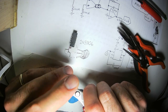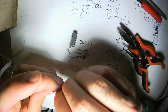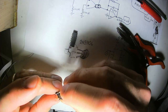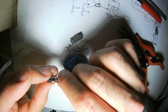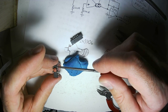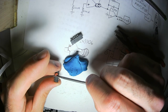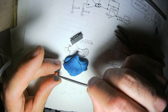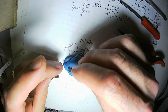Keep your leads nice and short. That keeps stray bits of wire from touching other bits of wire and creating surprise connections. All right, so now we have the power bypass capacitor. Again, only ever use ceramic disc capacitors for this purpose. 104 is the magic number. Super fantastic. You never need to use a film capacitor or a tantalum capacitor or any kind of exotic technology for power bypassing capacitors. Anybody who tells you that I'm wrong is wrong.